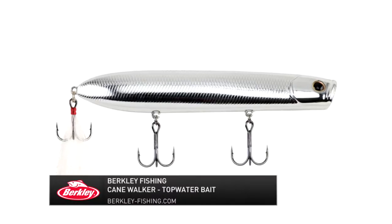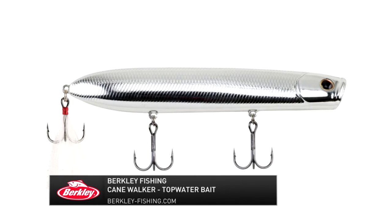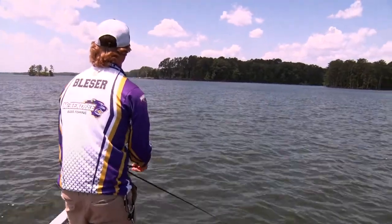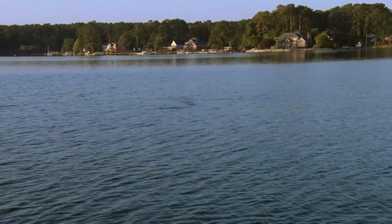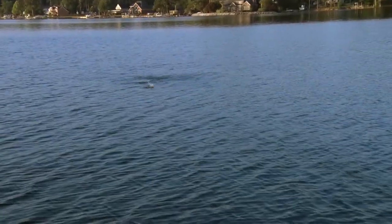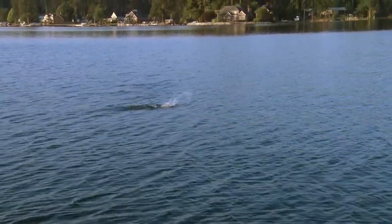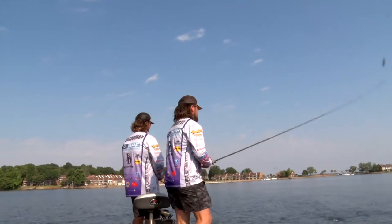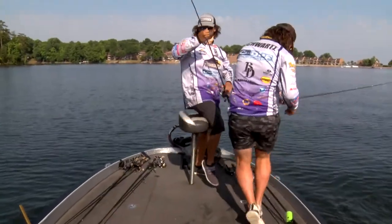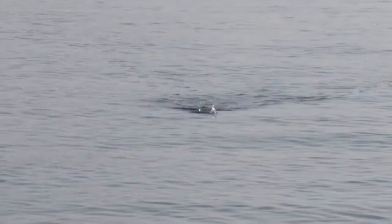The Berkley Canewalker is a topwater bait designed to call fish up from out in open water to entice a strike. The bait is the ideal setup for throwing across long points and bars on Lake Murray, as well as to work through schooling baitfish. That is the bait this time of year — the blueback herring will get out here, the bass will chase them, and it's the perfect bait to cast far and reel over the top of them. They'll usually be in 5 to 15 foot water and the Canewalker will call them up. You work it very fast — it's a great bait to throw on a blueback herring lake. The Berkley Canewalker is just one small part of the extensive lineup of baits and products offered by Berkley.